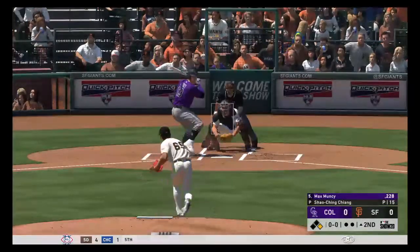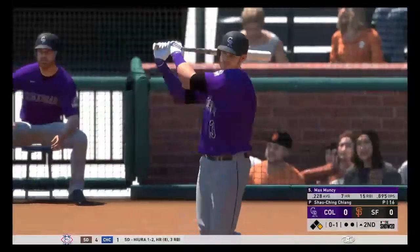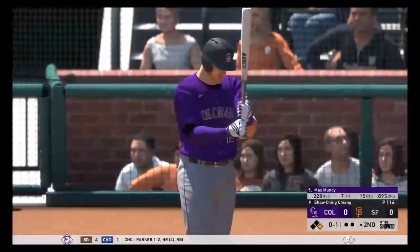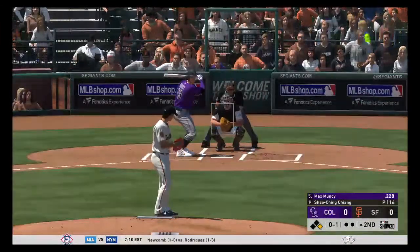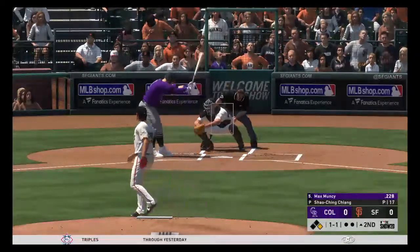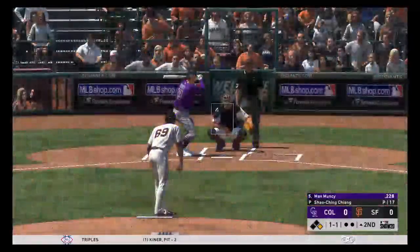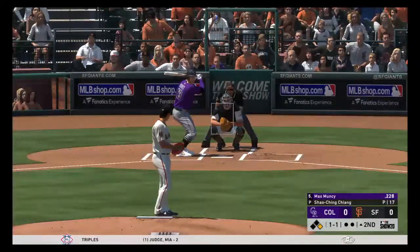And that'll bring up the versatile Max Muncy, as he will take a look at a fastball in there as that strike zone expands just a little. It's 0-1. He's ready for his first at-bat of this early season contest. Nothing in one count. Here it comes. The count's 1-1. You know, we'll see him work both sides of the plate with his curveball. Maybe not that far in, but he'll move that pitch around the zone to give it a different look.